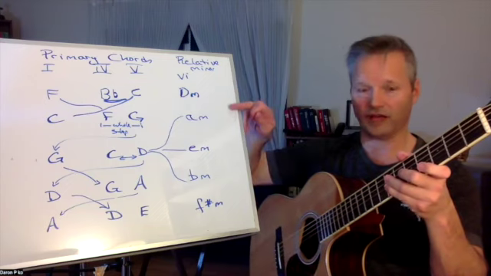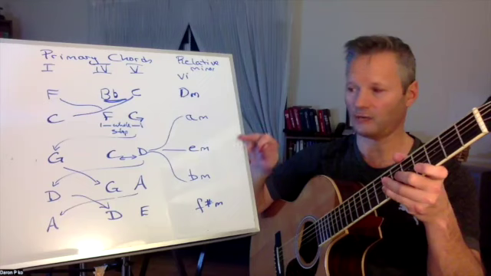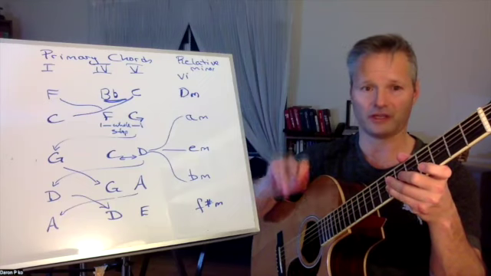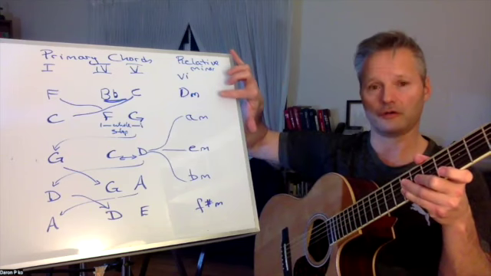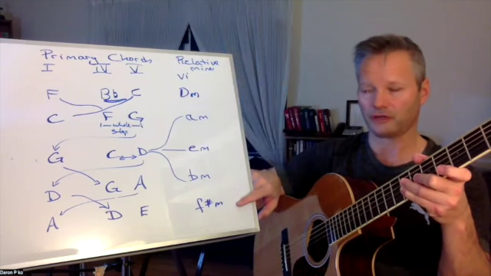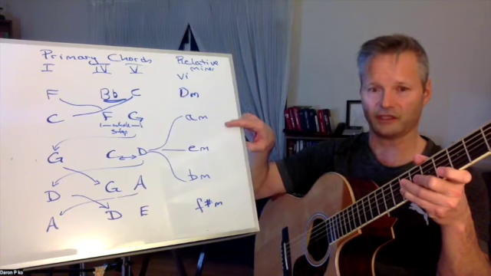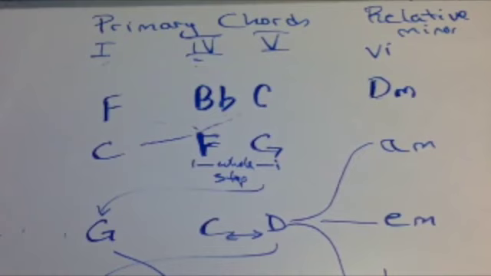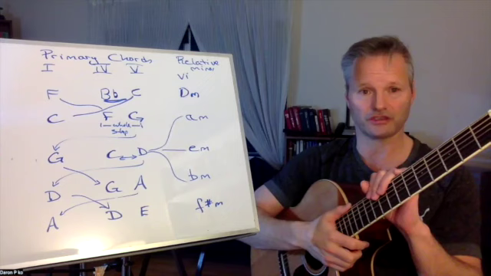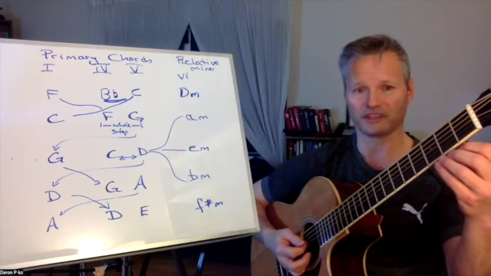We've been going to add sharps as we went. G had 1 sharp, D 2, A 3, E 4, etc. Up here, if we go above the C, we've been removing our sharps from 3 to 2 to 1 to 0. How do you get less than 1 sharp? You go to flats. So we add flats in the next keys, and it shows up on that 4th chord there because that 4th chord has to be a whole step below the 5. B's and C's are close together, so B flat is the chord 1 step below C.